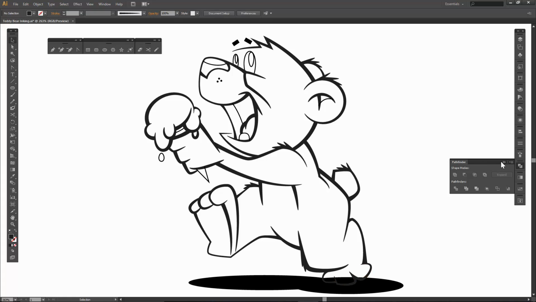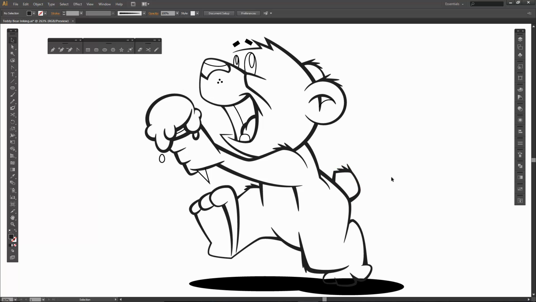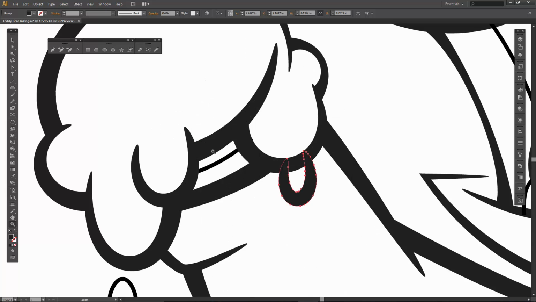So again, this would be a good little point to pause and then just double check your lines. So little tiny things with the ears or any of the fur, just notice that the inside line is nice and clean. And then we just wanted to double check that the little tufts are pointing in the direction and there's not any weird stray lines hanging out. So the inside line is what we are looking for, and then we just want that outside to be a little bit tufted out. But everything else, for the most part, looks pretty good. We're just doing a little bit of a boogie check here as we are finishing these up. Let's just delete out that guy.